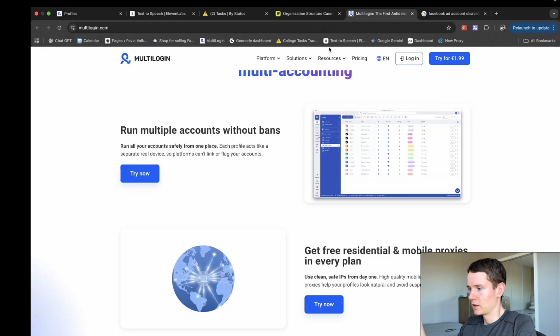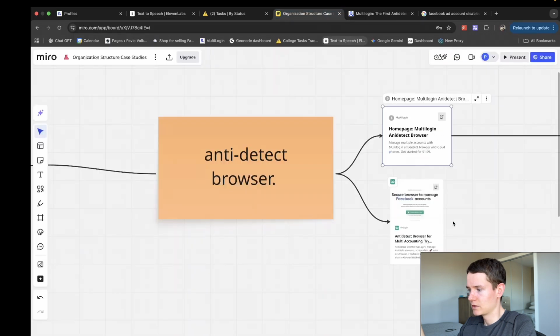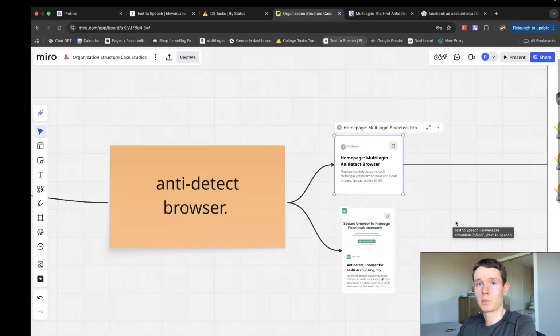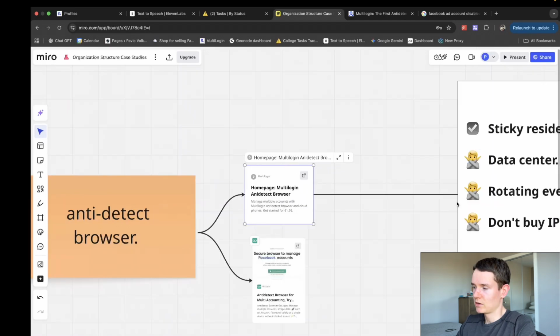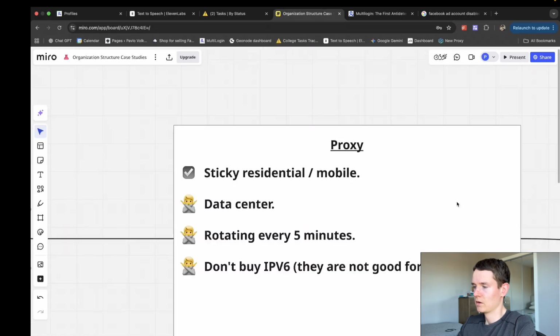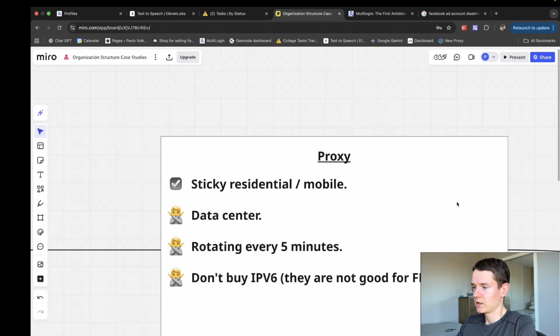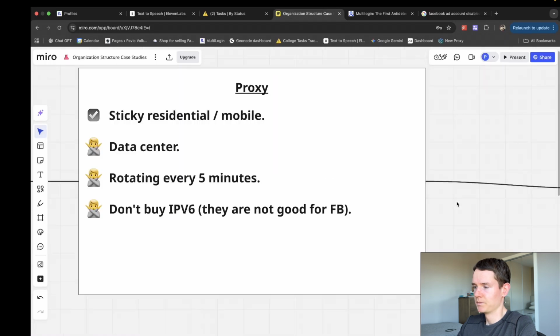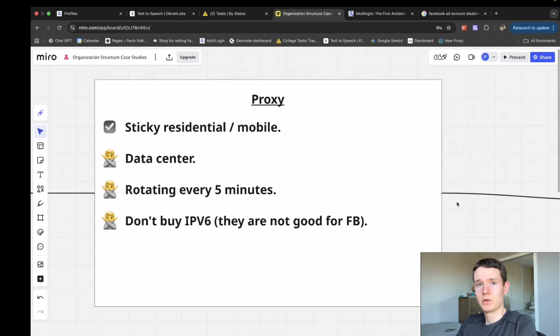Okay, next thing is you need a proxy for the multi-login or any kind of multi-accounting software. You cannot use it just by itself. You're gonna need a proxy, and it has to be a high quality one, because if you use a bad proxy, Facebook will not even load.